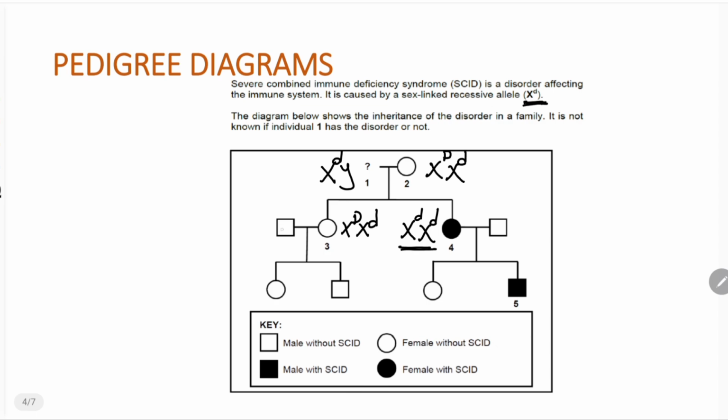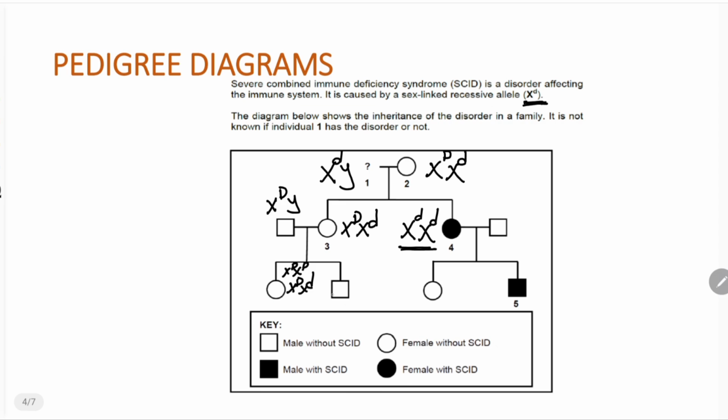Now, the partner that she married, which is this box here, is a male without SCID. Therefore, his genotype can only be X capital letter D, Y. And then let's come to this child. She is without a number, but this one. So she must receive an X chromosome from the father and an X chromosome from the mother. So she must have 2 possible genotypes. She can either be homozygous dominant, receiving the capital letter D from the father and the capital letter D from the mother, or she may receive the capital letter D from the father and the small letter d from the mother. She will still be unaffected. She will still be without SCID.